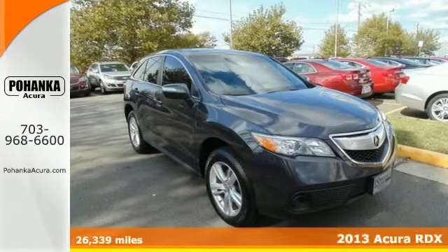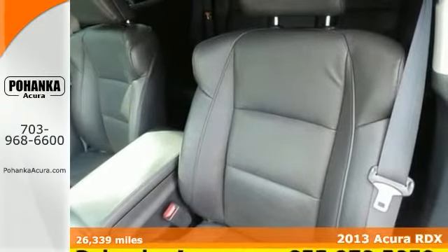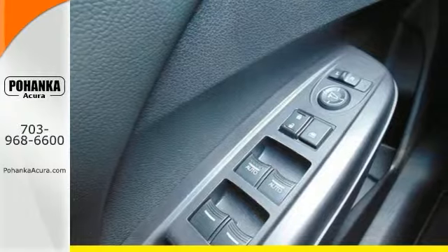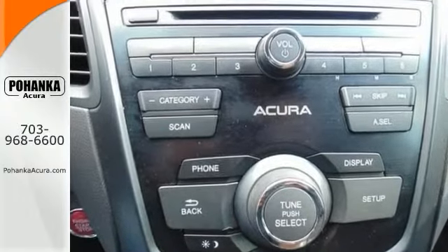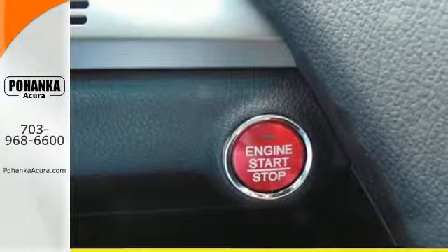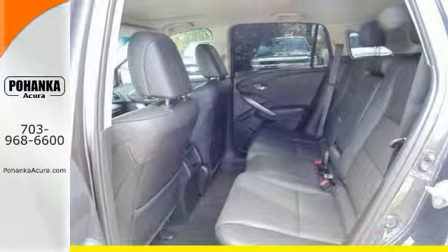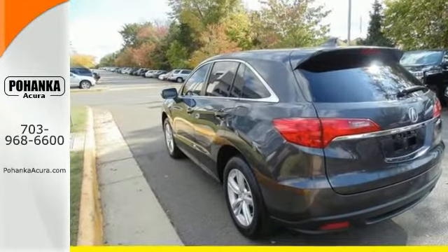This one is the SUV you've always wanted. It's an attractive 2013 Acura RDX and it may just be the one you've been trying to find. This terrific RDX is just waiting to bring the right owner lots of joy and happiness, and it has years of trouble-free use. It comes with a power moonroof, a push-button start, and heated leather memory seats. It's going to sell fast with its many other amenities. Come see this Acura for yourself today and you will not regret it.